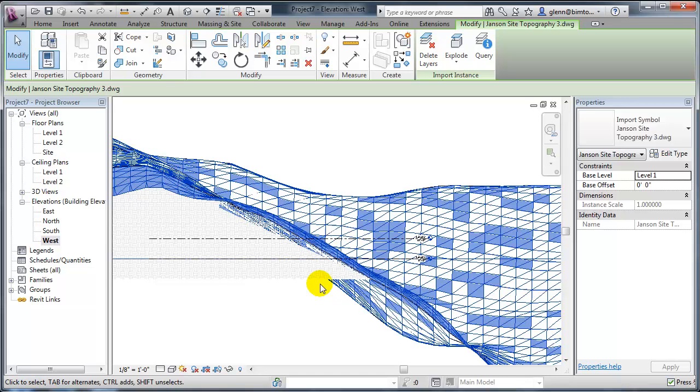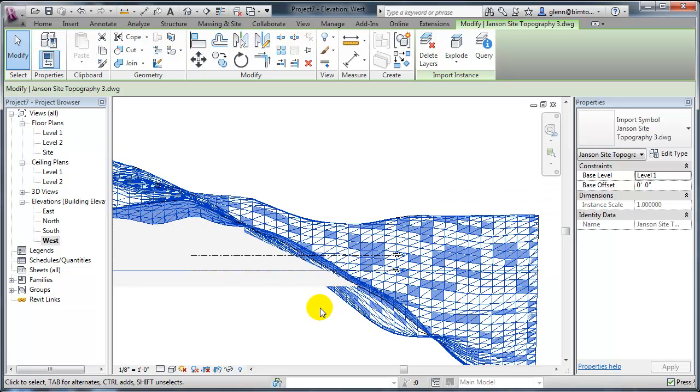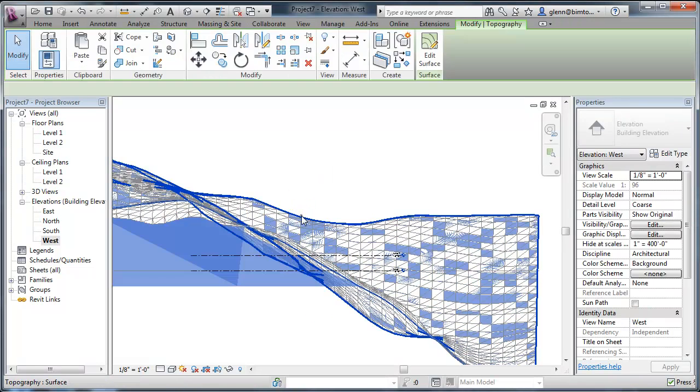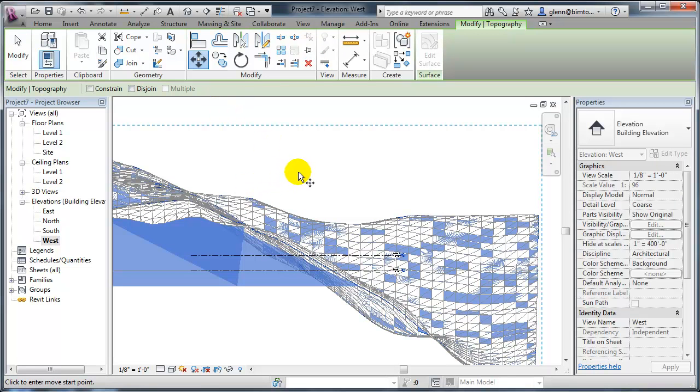I know that sounds a little bit confusing, but you just have to figure out which scheme you're going to use as your referencing system, whether you're going to use the house's floor as level zero, or you're going to use sea level. Once you figure out what you're going to do, you can take this and move it just by choosing the site and moving it up or down.